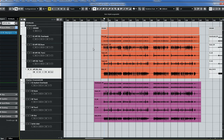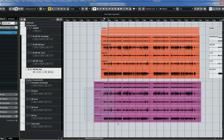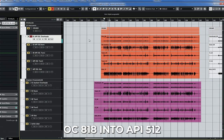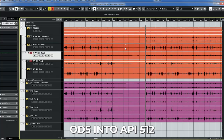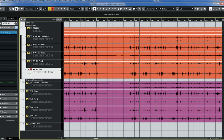I have imported all the files from the Mac to my PC here. Up here in red, you see, let's call it the high-end setup, API, SSL. And down here in purple, you see the Audient tracks. And let's just have a quick listen. This is how the overheads sound. Snare. Tom 1 and Tom 2. And finally the kick.